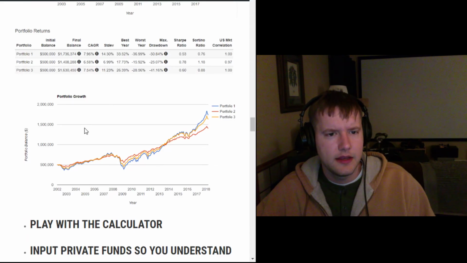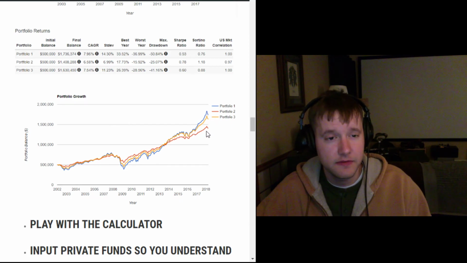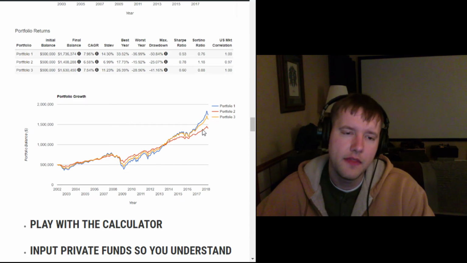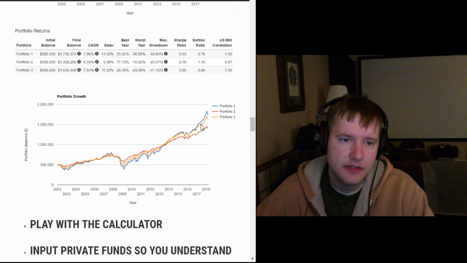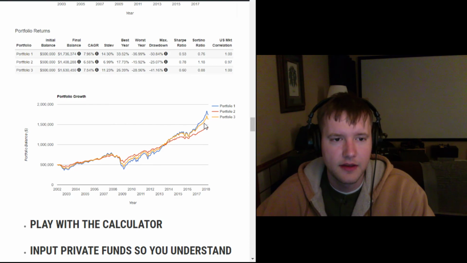And what I did after that is I just added a third line for an 80-20 portfolio. So the blue line is going to be 100% stocks. The red line is going to be 50% stocks, 50% bonds. And the yellow line is going to be 80% stocks, 20% bonds. So more aggressive on stocks, but it still has some bonds in there, 20%. With a $500,000 portfolio, you would have started out with $100,000 in bonds that you could sell when the market was low and hold on to your equities.